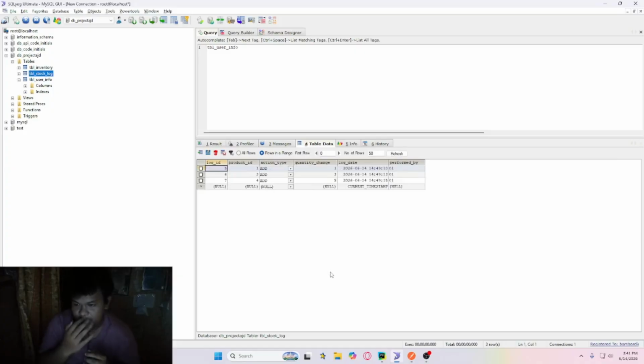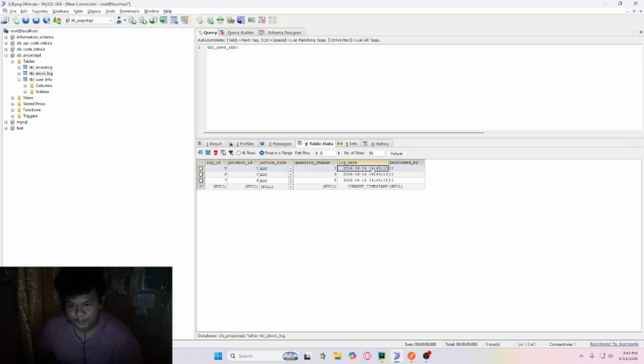TBL stocks consists of log ID, attribute log ID, product ID, action type. So if I add, remove, and update, then the quantity I change, how many I subtracted or added.